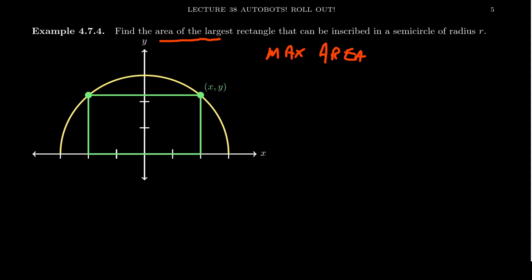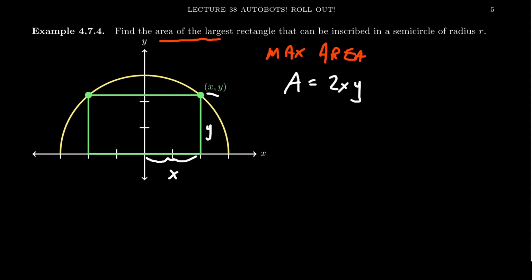Well, how are we going to do it? If we approach it like we did before, using the coordinate system that we have right here, the distance along the x-axis from the origin to this point would be x, and the distance above would be y, thus giving this the coordinate we have right here. If we used x and y right here, our area is going to equal 2x times y. Because after all, x is the distance from the y-axis to this point. We need to have the entire distance right here. So that's 2x times y.